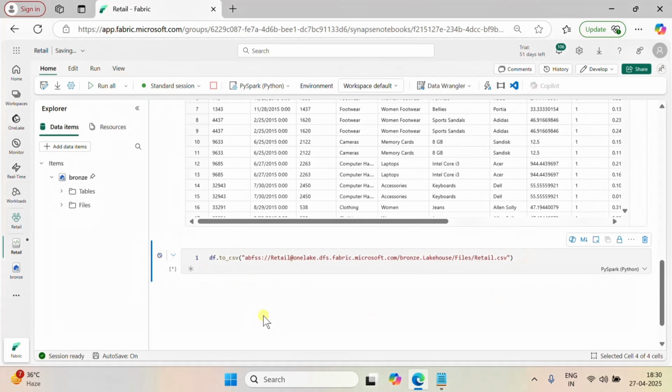Let me run it. Okay, and now the file got saved into our Files location. Let me refresh it.